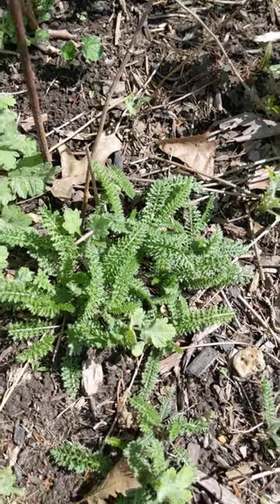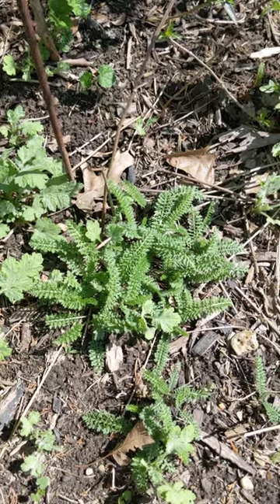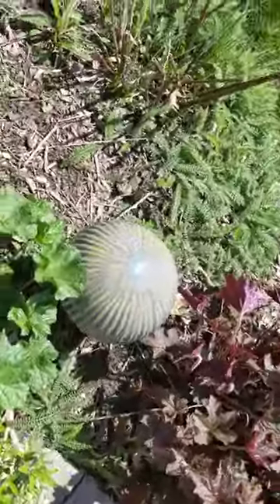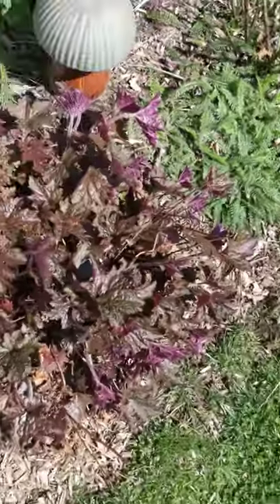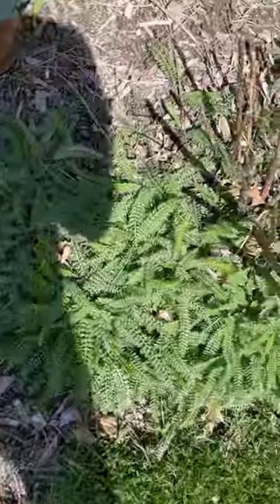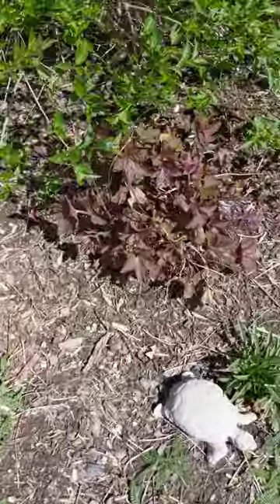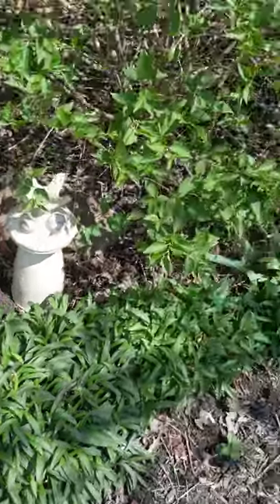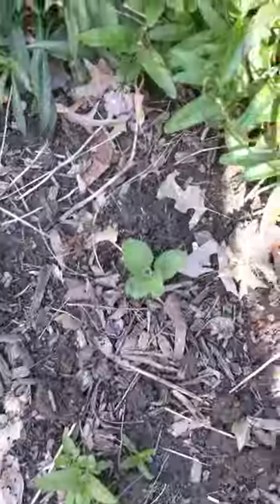My yarrow is pink — most I've seen elsewhere are yellow, but mine are light pink, which are very pretty. These tend to overtake my garden as well. Some more hollyhock — the leaves get very big on those. Here's another coral bell; the foliage is just pretty and this one is more purpley-brown than the other one I showed you, which was more green. There's more yarrow here; it grows pretty rapidly too. Another coral bell back there, and I won't know what that one is until it surprises me and reveals itself.